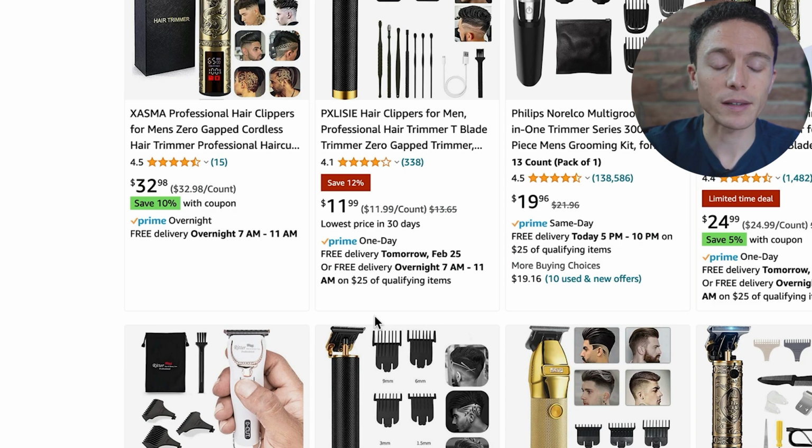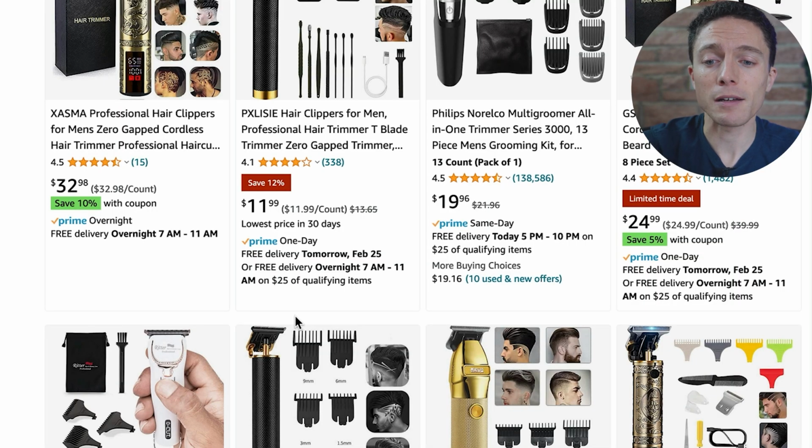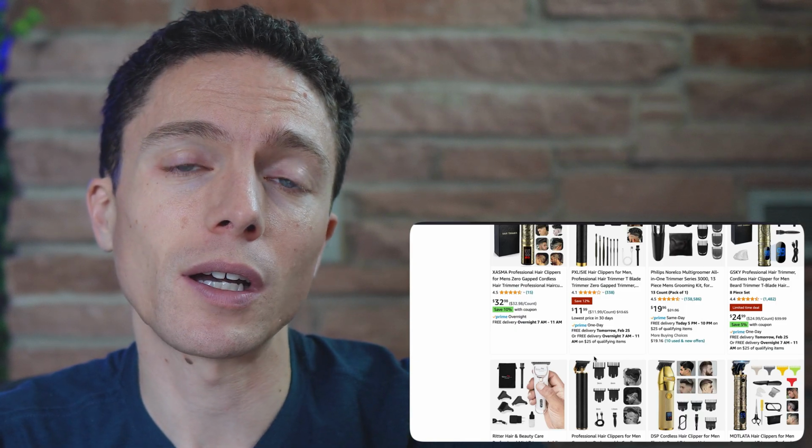And the other big con about this is that it's really hard for beginners to master this. You're basically buying thousands of dollars worth of these, in this case, these beard trimmers. And if you get it wrong or the competition comes in, then you're out all that money. And all you can hope to do is hopefully liquidate and make back some of your initial investment. But there's a lot of risk to be had here.